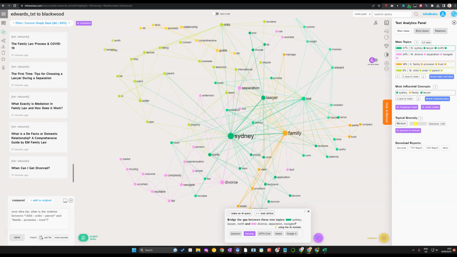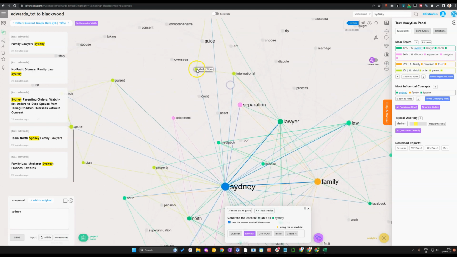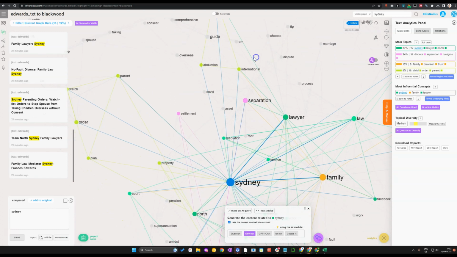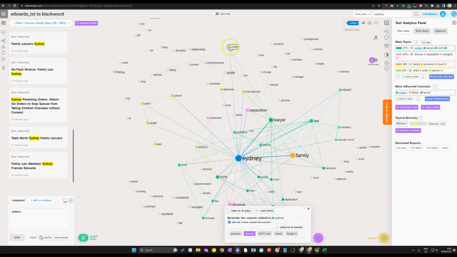And we can look at how AdWords has actually done that. So if you click here on just Sydney, now it highlights everything that it has been connected to. So Sydney North is a specific suburb, I believe. Then Sydney has been connected to divorce, to the fees that people would pay in Sydney, to family, to lawyer, to separation, to abduction, and to children. So this has all been done through the page titles. Let's find out how this looks like in the page title. Let's say Sydney to child.